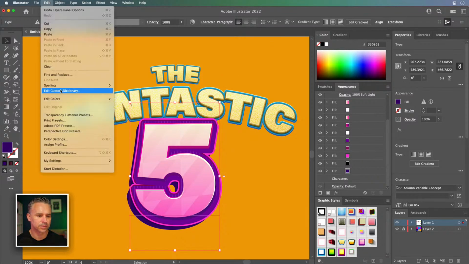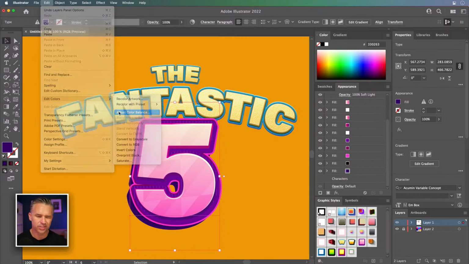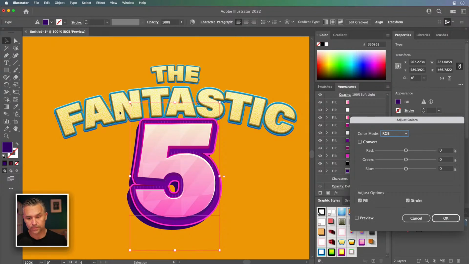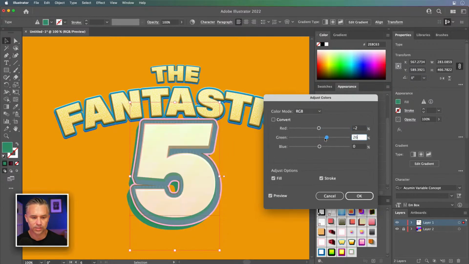I would just jump in and do a recolor artwork. Or you could adjust the color balance. So that's where you do it. You could jump in here. Notice how we can increase or decrease the red. Or let's turn on preview, which I think should be turned on by default. But is this going to work?